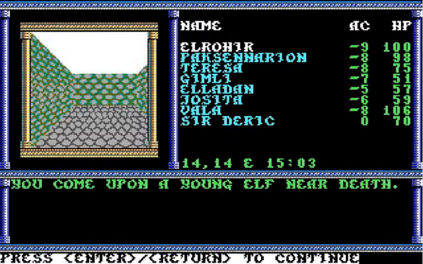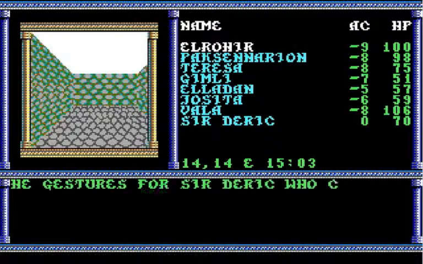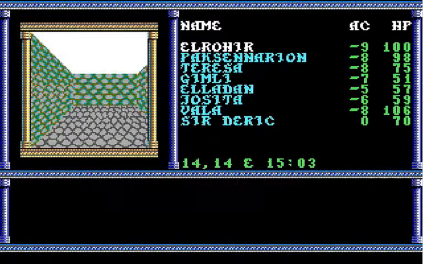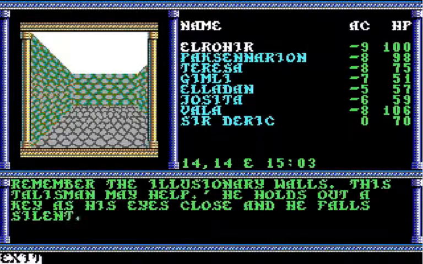You come upon a young elf near death. He gestures for Sir Deric, who comes over and cradles his friend. He wheezes, "They've taken Stiffbeard to be sacrificed. Save him, for my time here is over. Remember the illusionary walls. This talisman may help." He holds out a key as his eyes close and he falls silent.